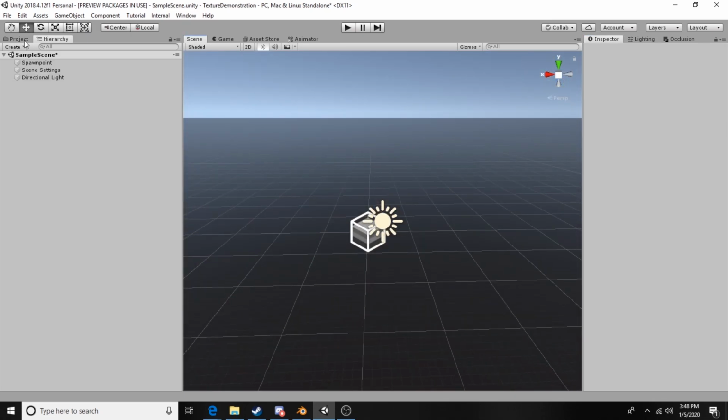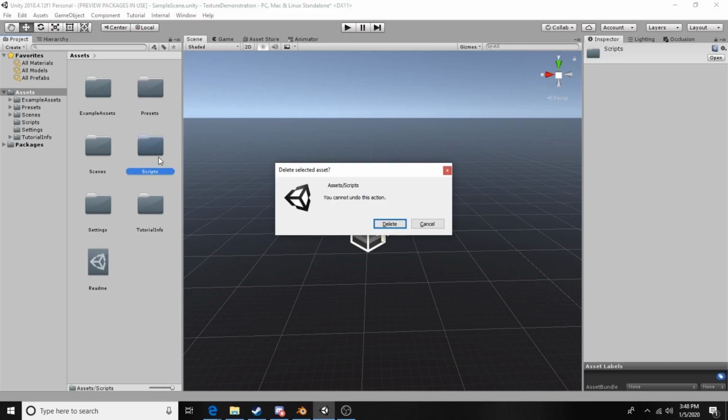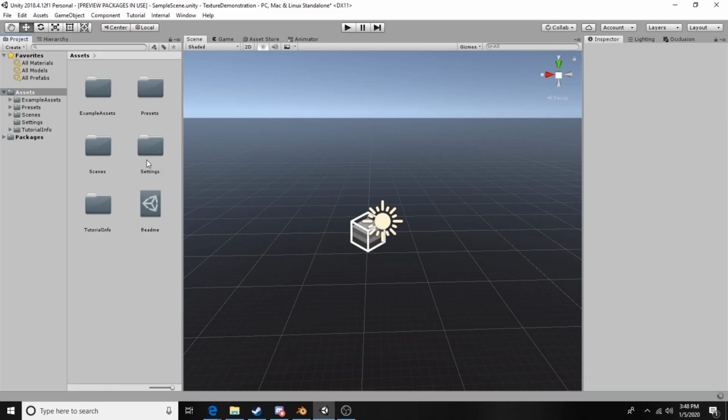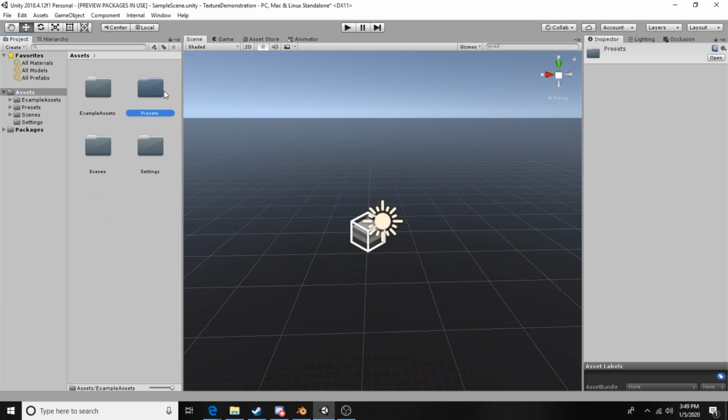Now finally it's time to get our Blender file. But first we need to do a couple other things. First and foremost, let's go ahead and delete the scripts file. This is very important. We do not want any scripts files. Any scripts will have errors on compiling. We also need to delete the README. We don't need to, but it's useless. We can also delete the tutorial info folder. We can leave the rest of this, although I usually like to delete the example assets folder. Really, you can delete all these except for the scenes folder, but leaving these three isn't a bad idea, at least for starters.